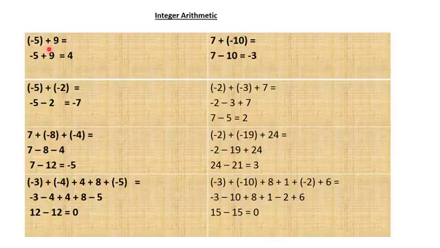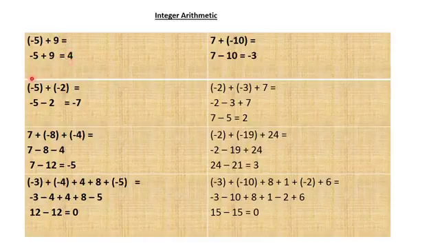One way I like to teach it is to think of this as being like the bank. Think of this minus 5 as you owing $5 to the bank. So when you go into the bank, the manager tells you that you owe them $5. Whenever you see a plus sign, it means that you're putting money into the bank. So if you started off owing $5 and then you put in $9, it means that you've paid off the amount that you owe them because you only owe them $5. But with that $9, you will now have $4 in the bank. That's one way I want you to look at it when you're dealing with addition and subtraction.